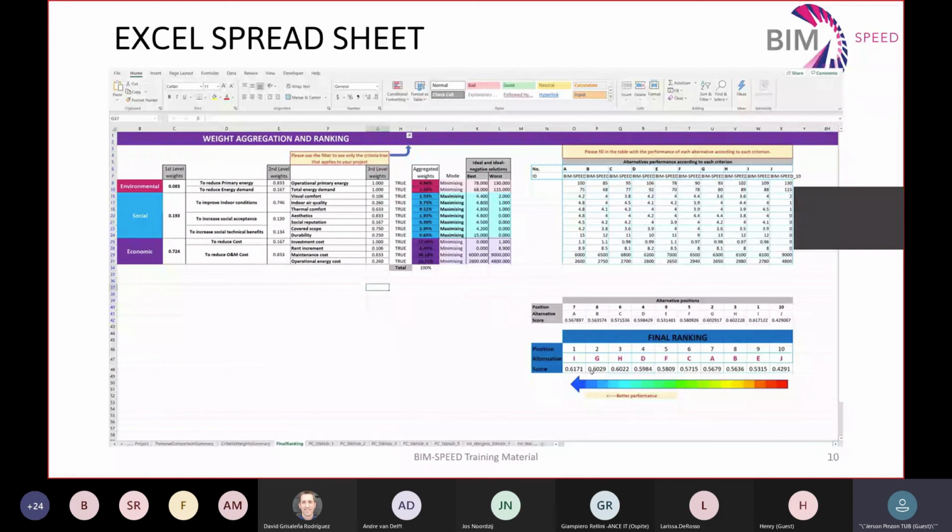But if you already included, let's say, all the options or all the technology that is available in your market, and this is the level you are reaching, then you will be able to see at least which alternative is closest to that goal that you define. But yeah, we're not comparing the alternative against a benchmark, but we're comparing the alternatives between each other.